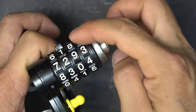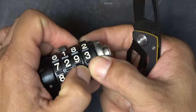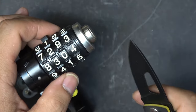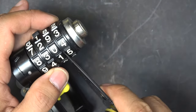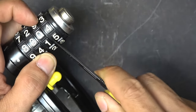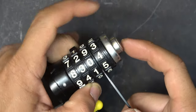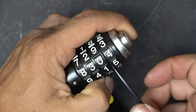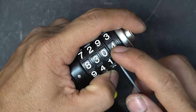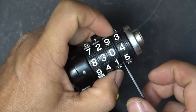On this lock, because I have to push in this button to unlock it, I'm going to have to try the first ring on the right first. And there is also a gap between the rings. So I'm going to use my knife and separate the rings. I'm just going to put it in here between the cracks and make a gap like that. And then I'm going to push it in. If it's not the right number, you will see it will push this number in. See that? So that's not the right number.